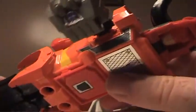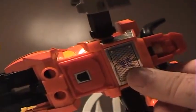The gift set, the Japanese gift set reissue as well, actually has the metal version, which is what we saw in the beginning. This is actually just my loose Predaking, so it's a mix and match. Some of them are plastic and some of them are metal. So let's go ahead and transform this guy.